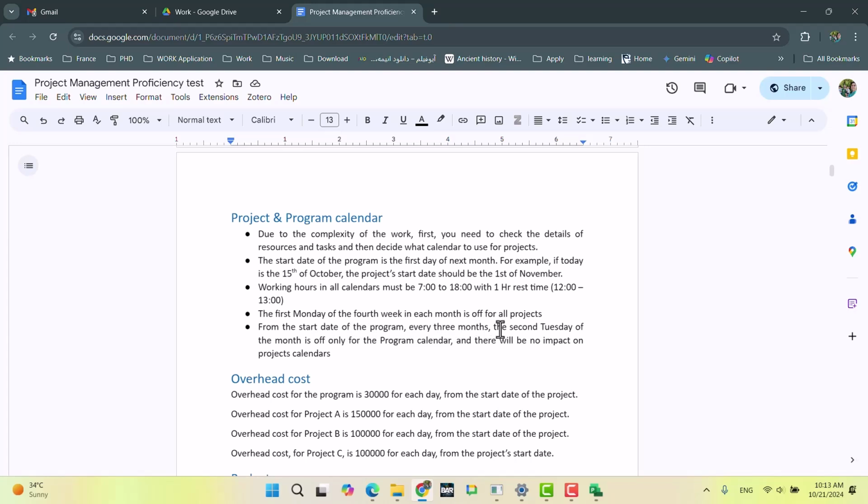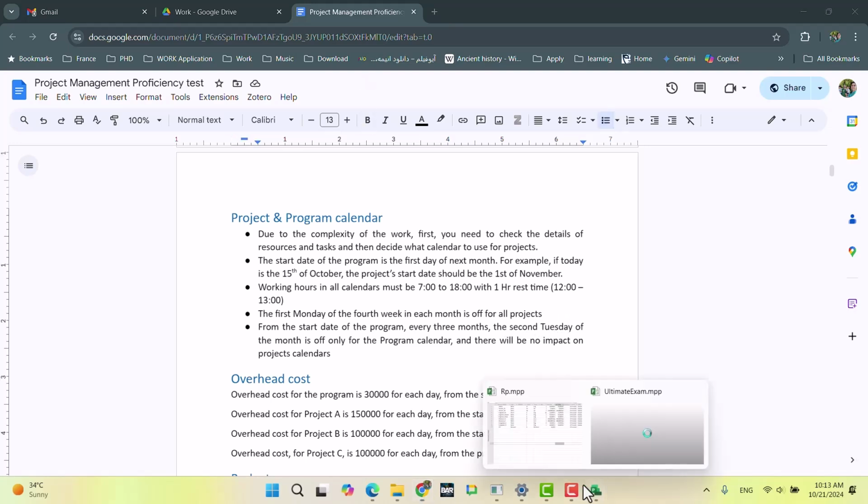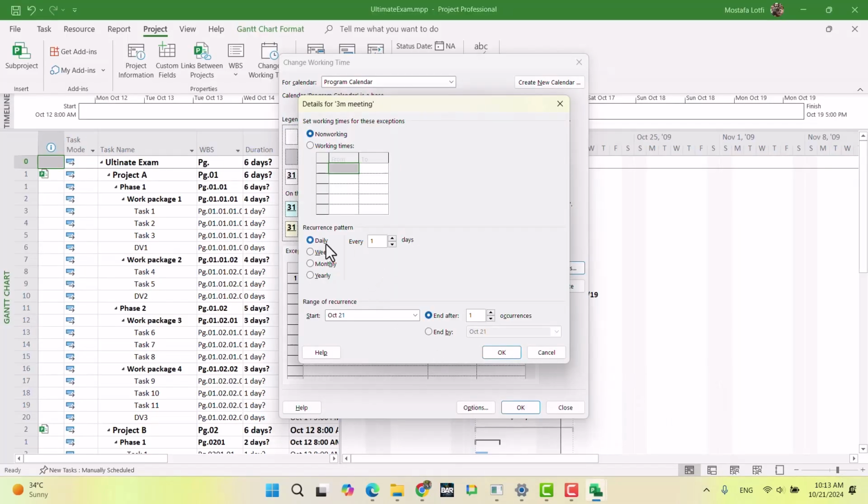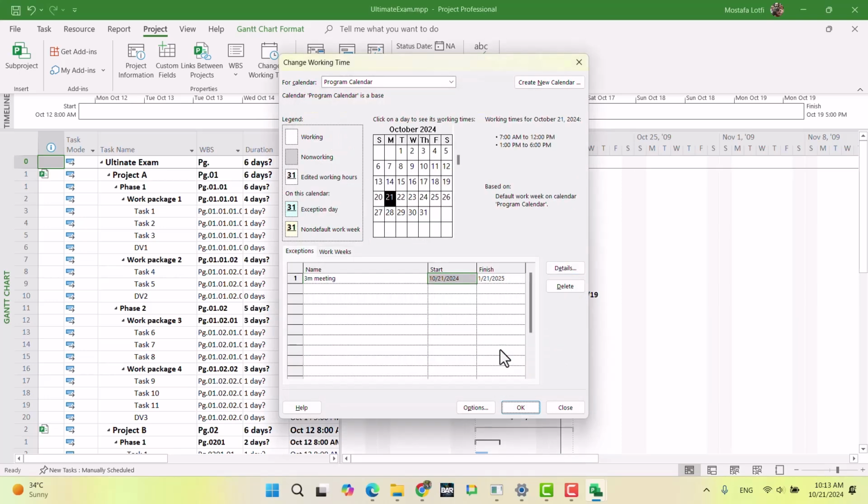Every 3 months, the second Tuesday of the month. First Tuesday every three months, the third Tuesday is a public holiday, non-working. Okay, so this is the program calendar first.